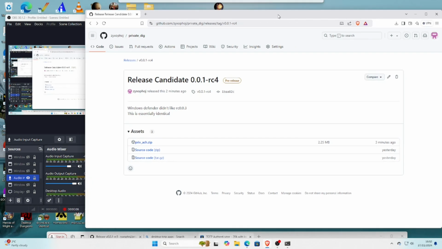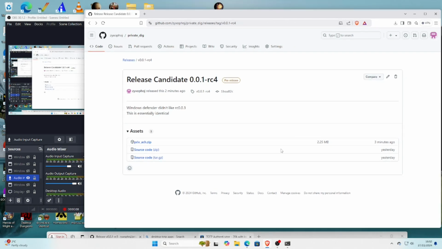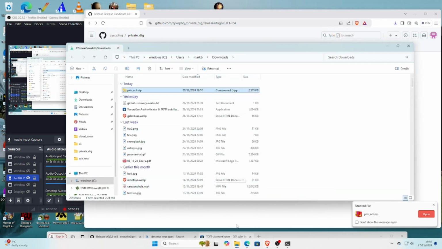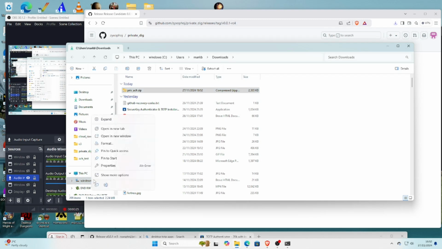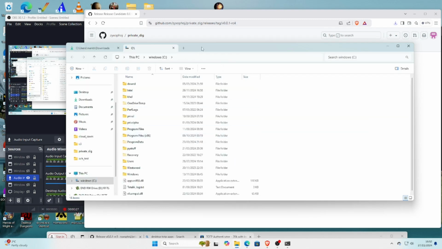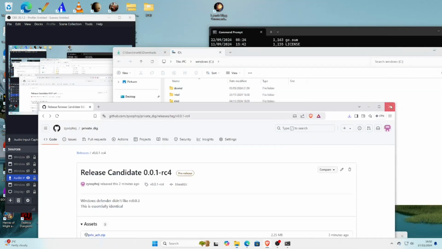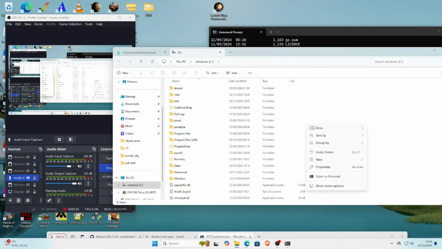So I'm just going to go to some dodgy website and download something. Yeah, that will do nicely. I just need to make a place for it. I think I'll fast forward over this bit. You know how to download stuff and unzip it.